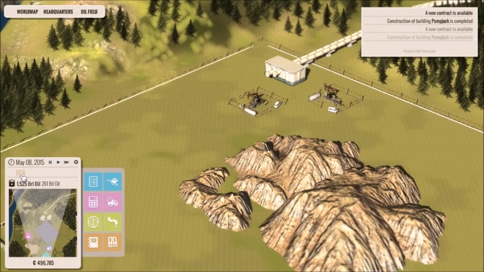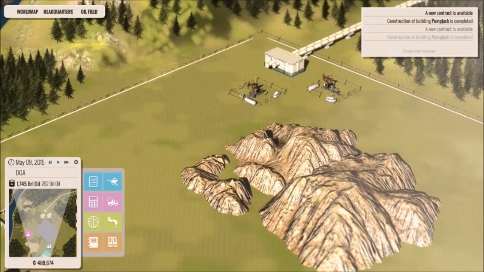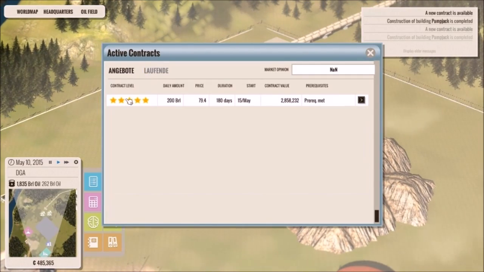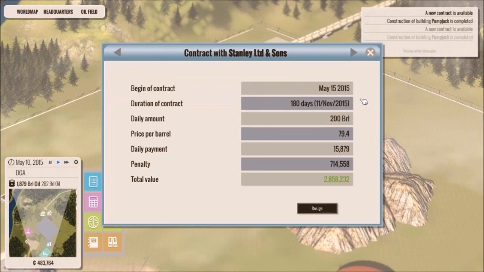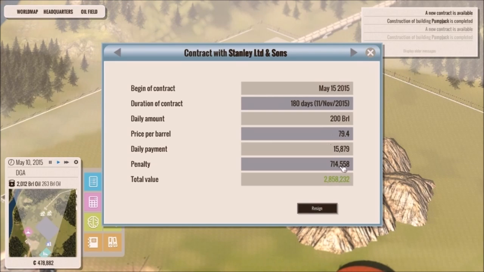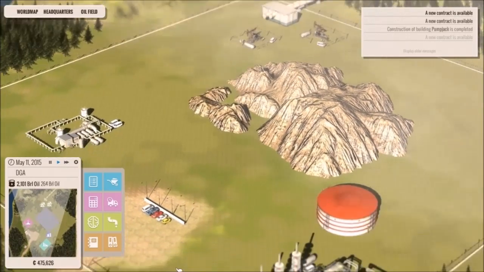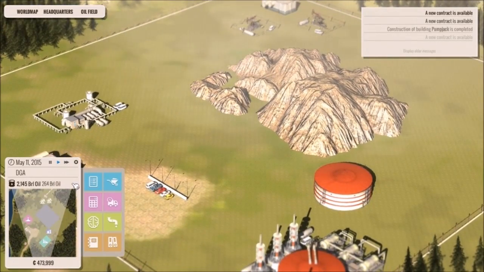All right, so I should have some barrels now. Yeah, my storage is filling up with barrels. And I'm supposed to be delivering stuff, aren't I? So how exactly do I do that? How do I deliver? Do I click on this? I can resign, but I don't want to do that. Alright, so how do I sell stuff?